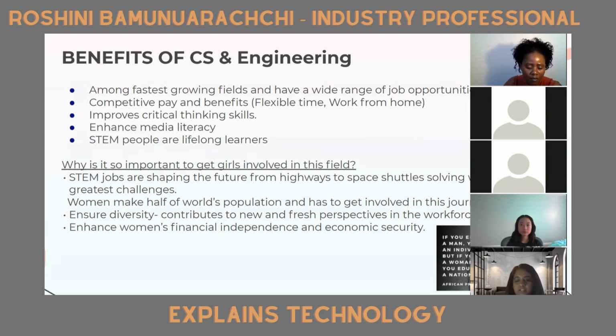Climate change, pandemics, everything, you name it, science is there. So to get to better solutions that work for all of us in the world, we need more diversity. We need women, specifically women. It's a proven fact that when there is diversity involved, we get better solutions because we get new ideas, we get new fresh perspectives, we get more experience. So it's really considering how good a community we have. This is a really good time for anybody to get into STEM. If you have interest, I say please pursue it. Even if you don't want to be a STEM professional, you can still learn, and it'll be a different experience for you, and you will definitely be making a difference.